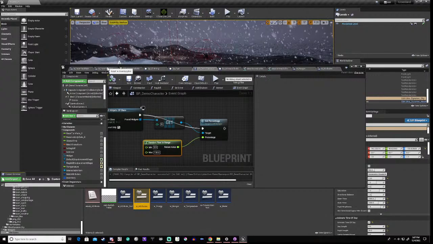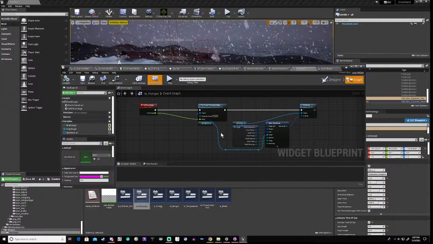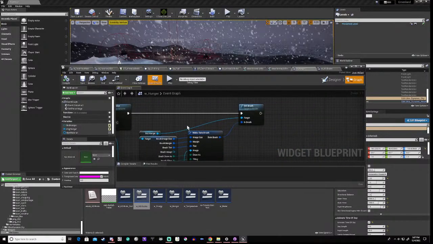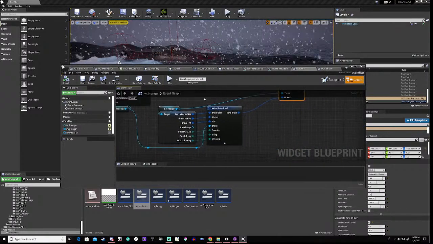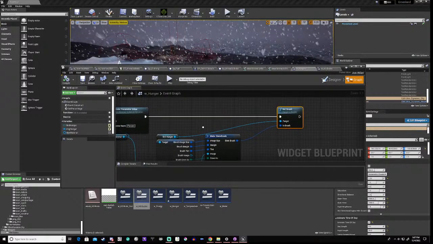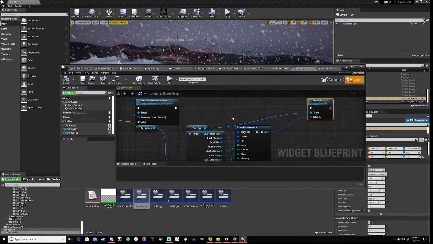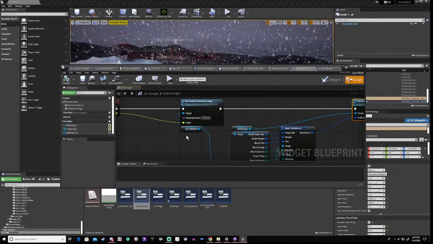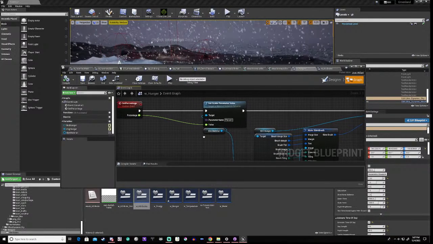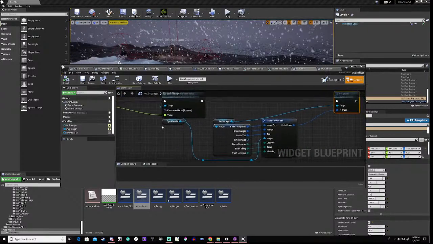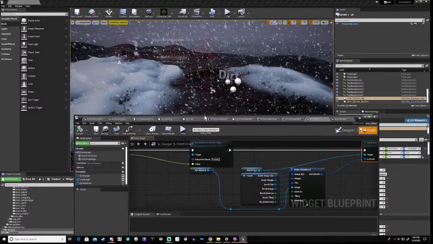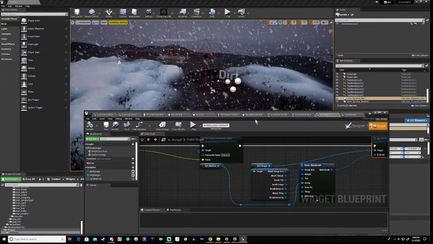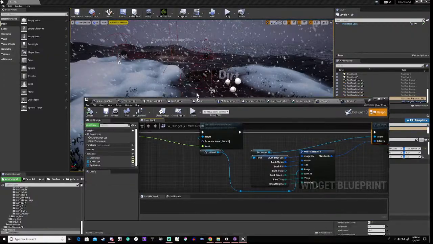If we go back to our actual hunger thing, that's all cool. What I wanted to do was have a look at this temperature value.